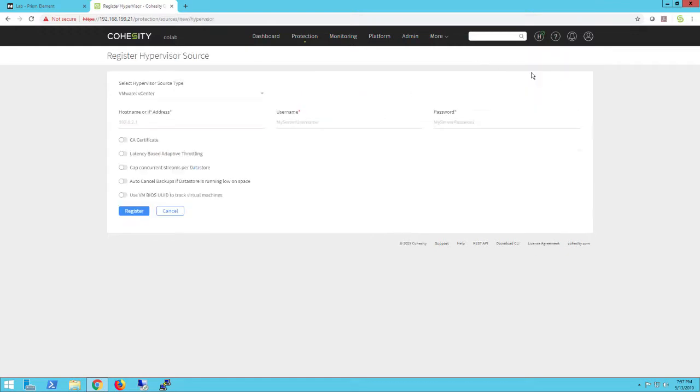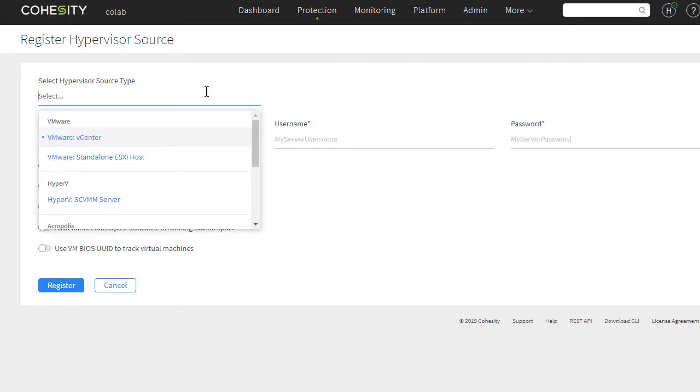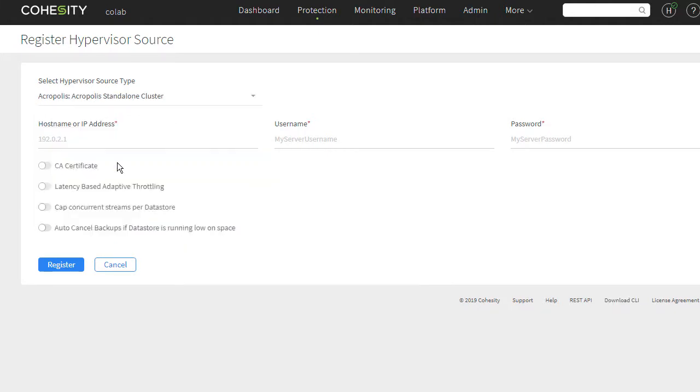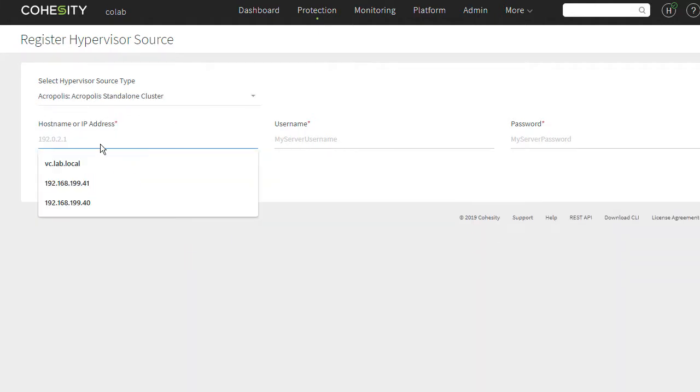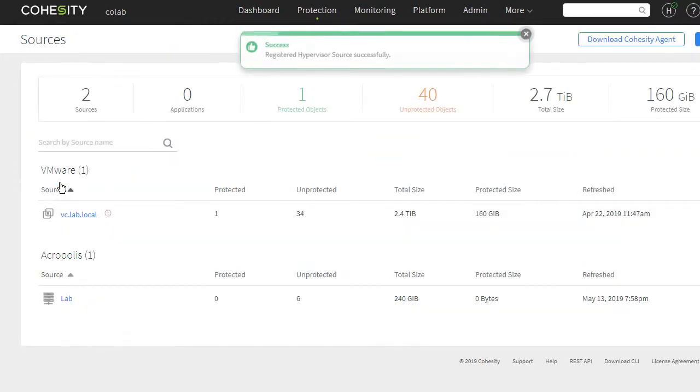New source is a hypervisor host, and this is where by default I would just enter my vCenter server information. And if the Nutanix environment was using the vSphere hypervisor, then I just treat it like any other vSphere environment. This particular environment is not, so it's not running Hyper-V either. It is running the Nutanix Acropolis hypervisor. And so I specify the cluster IP address and my user ID and my password and register that the cluster is a source.